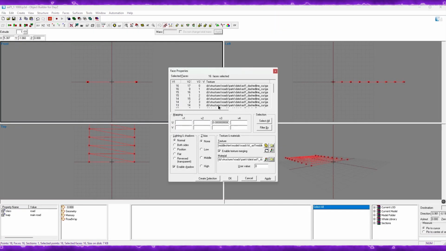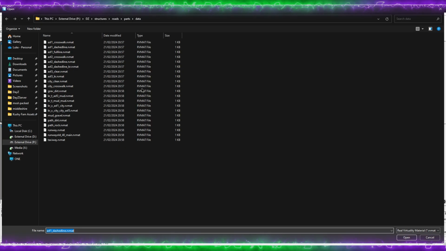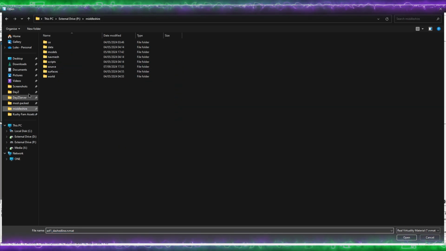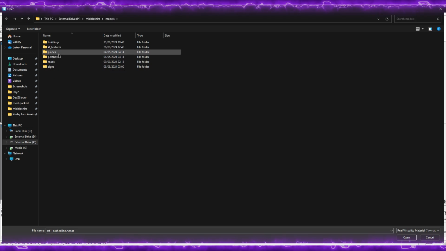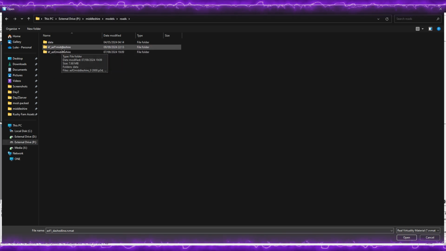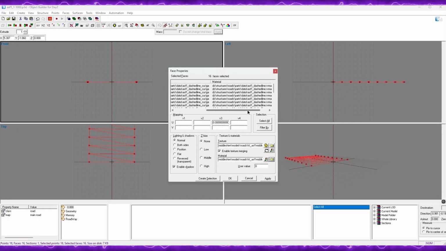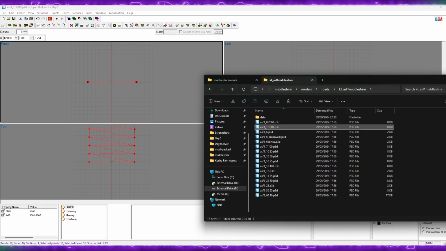And the RV mat, like I said, although I did make a copy of it, you can just use the same one in the data folder from the DZ folder, but we've made a copy. So if you were making your own custom textures, you'd do your own NoHQ in your own SM, and you'd link that into your RV mat, and you'd stick it next to your main textures, and then like this, you'd select it here. But I haven't renamed these RV mats to Middleshire either. But yeah, that's just how you do the RV mat.